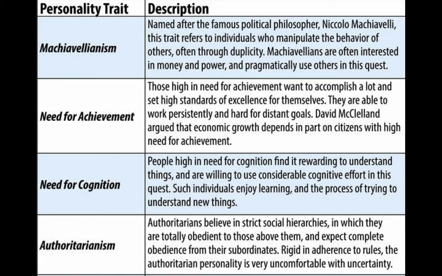The trait of authoritarianism refers to having a preference for strict social hierarchies. People that score high in authoritarianism are obedient to those above them in the hierarchy, including their leaders, and they also expect complete obedience from people below them in the hierarchy, their subordinates. People that score high in authoritarianism believe in rigid adherence to rules, and are very uncomfortable with uncertainty.